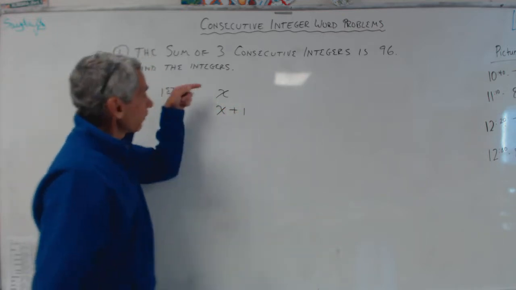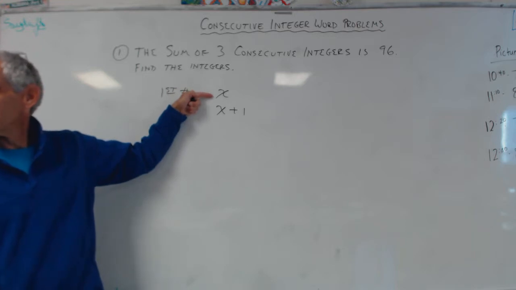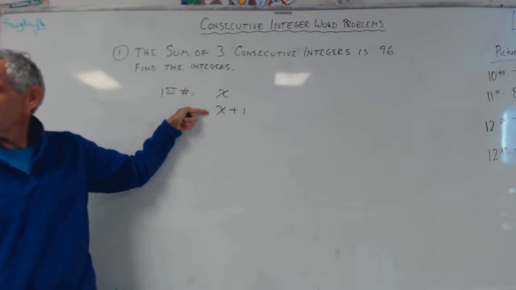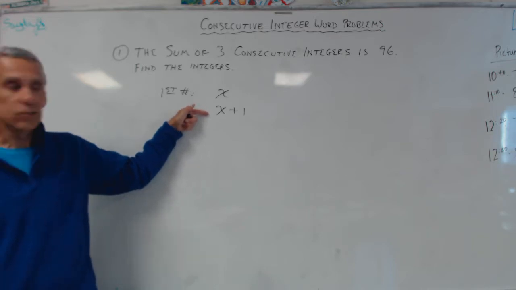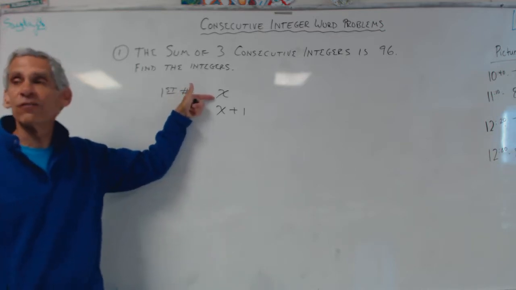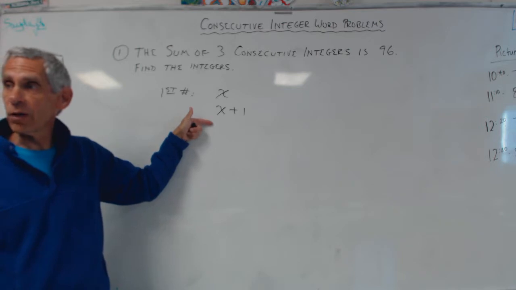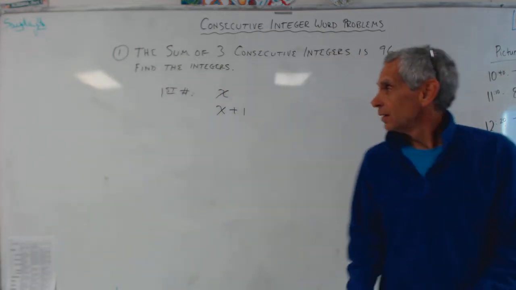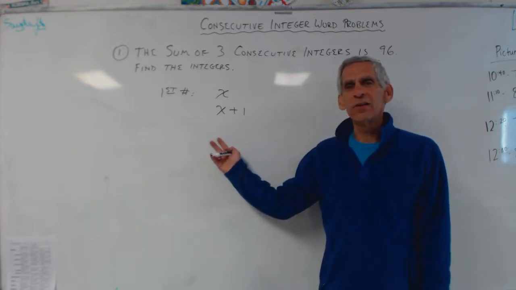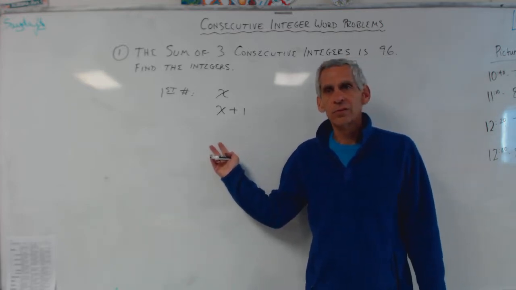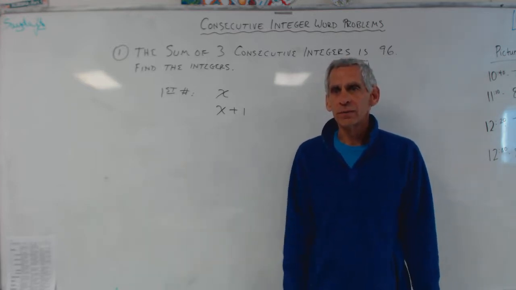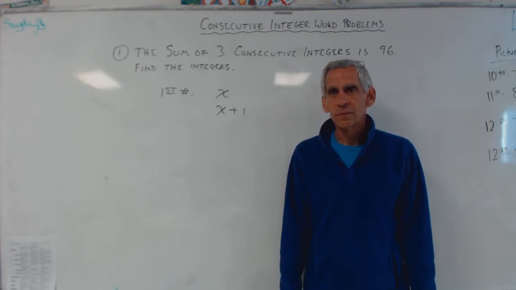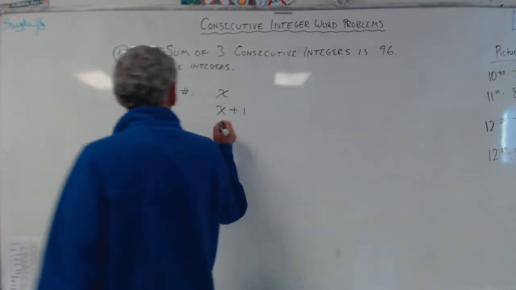Let's just see. If the first number was 27, is the next number going to be 27 plus 1, 28? That works! Let's try another one. Let's say negative 10. Negative 10 plus 1 is negative 9. It works! That's amazing. But doggone, there's 3 numbers. What's our third number? Plus 2. Plus 2.